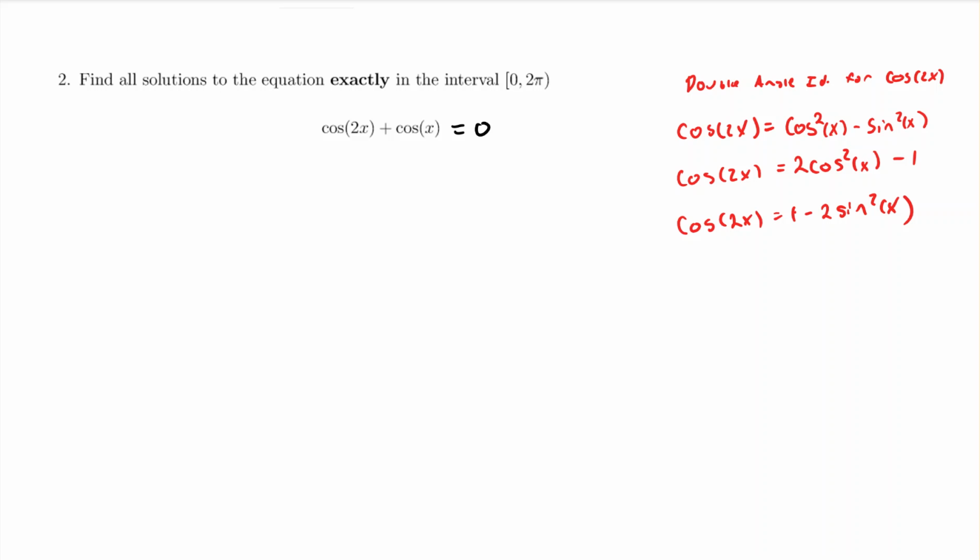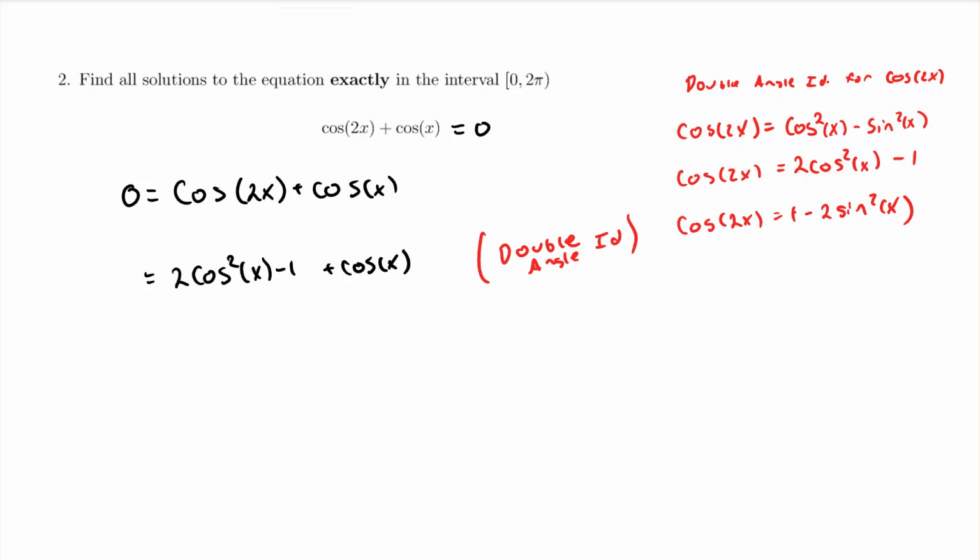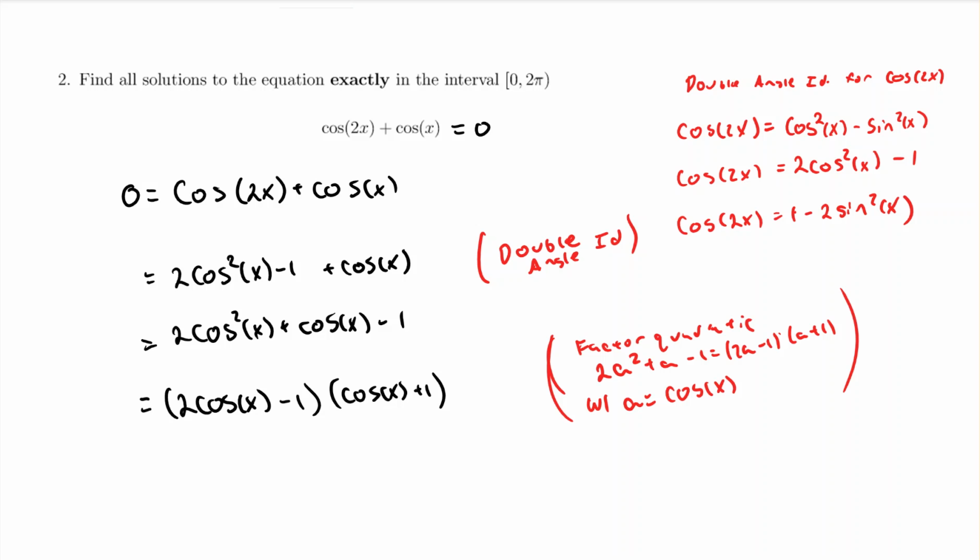And I could say to myself, well, which one of them looks like it might be most useful? Well, typically, writing everything in terms of the same trig function might be handy. So the first and third ones I have listed here maybe aren't as good. So we'll try that middle double angle identity. So we're going to replace cosine of 2x with 2 cosine squared x minus 1 to give us the following. And if I rearrange it, I'm going to see pretty nicely that this looks like one of our quadratics again. So I can factor this, in fact, so this is the quadratic that I get.